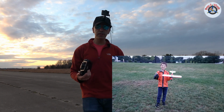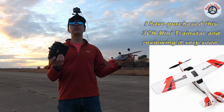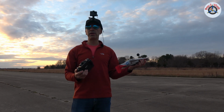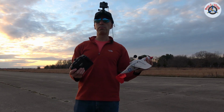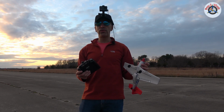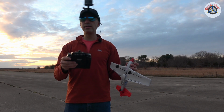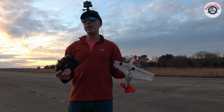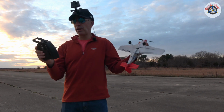Again, a Volantex RC Sport Cup 500 would be a better beginner plane, or even the 3-channel version. I believe it's called Trainstar 500mm. It's a 3-channel stabilized version. That will be a better beginner plane. This would be a good second park flyer for you. If you like small planes, especially warbirds, you can use it as a beginner plane, but again, it is too fast, too small, goes out of sight very quickly. My preference would have been something 3-channel or 4-channel, a little slower, high wing airplane like the Volantex RC Sport Cup 500. Anyway, it's a really nice plane, nice package.